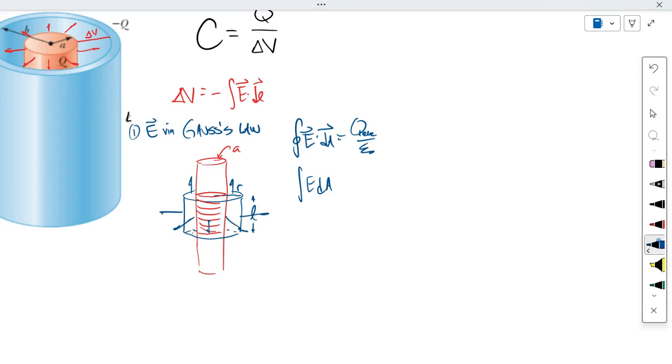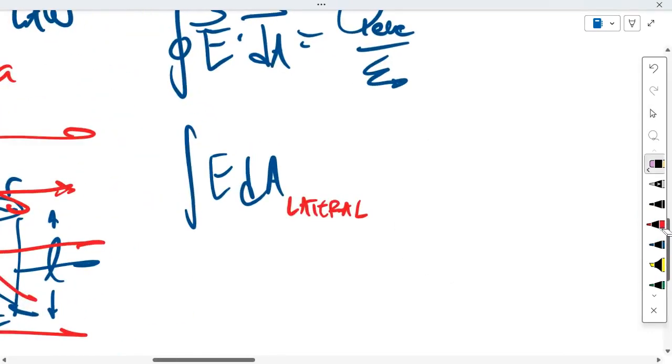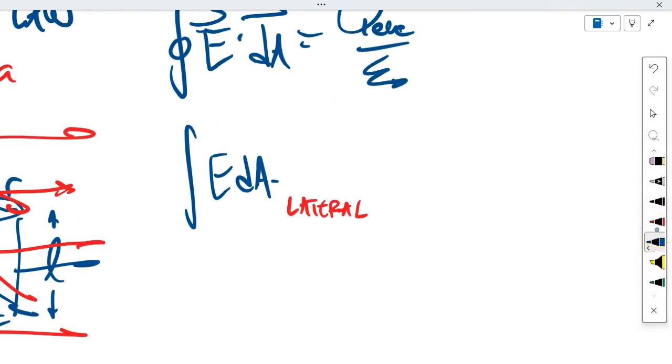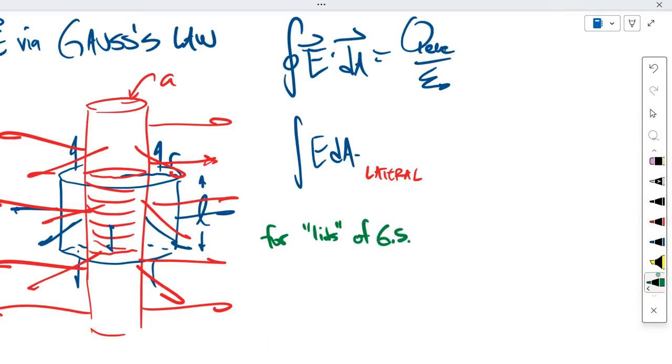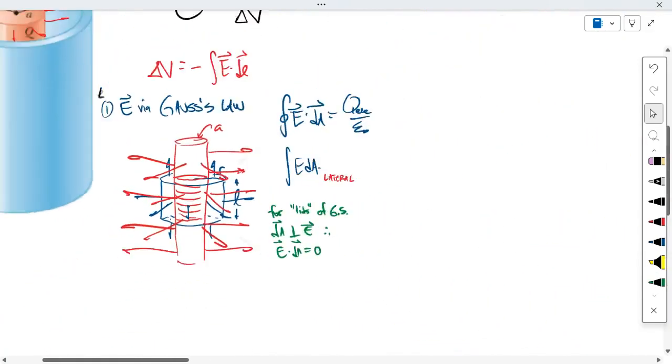I'll call these things the lids that look like that. Electric field vectors, like we said before, point, I like to use the word, axially away from this cylinder. Those electric field vectors look like that and like this and like that, and you get it maybe, right? So we have to be sure that E dot dA turns into E dA only for the lateral area of our Gaussian surface. And if you're taking the AP exam, you should say that for the lids of our Gaussian surface, dA vectors are perpendicular to E vectors, and therefore E dot dA for those parts is zero. That's a requirement I've seen in some scoring guides. Oh my gosh, I'm butchering this diagram, but I think you get it.